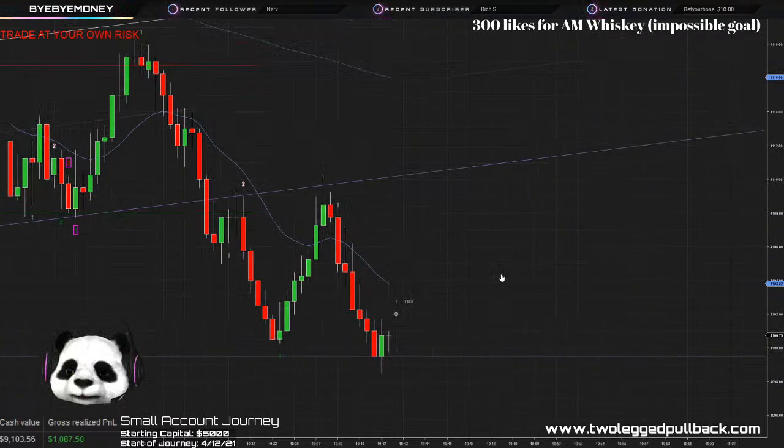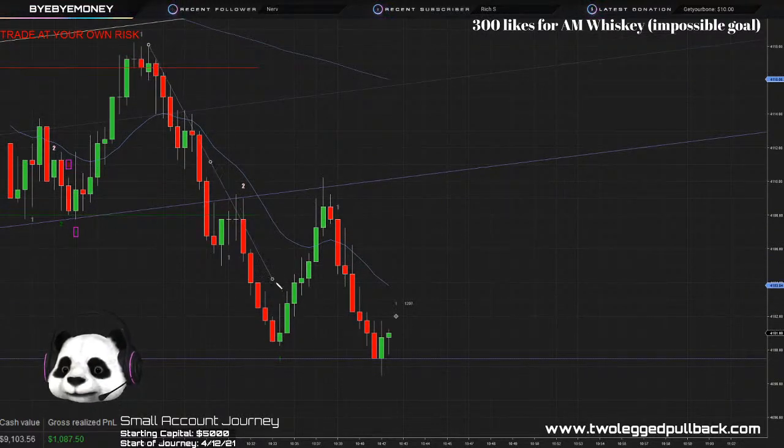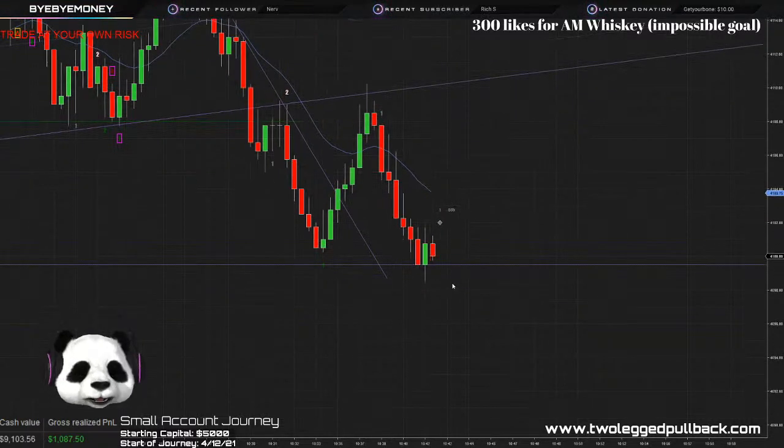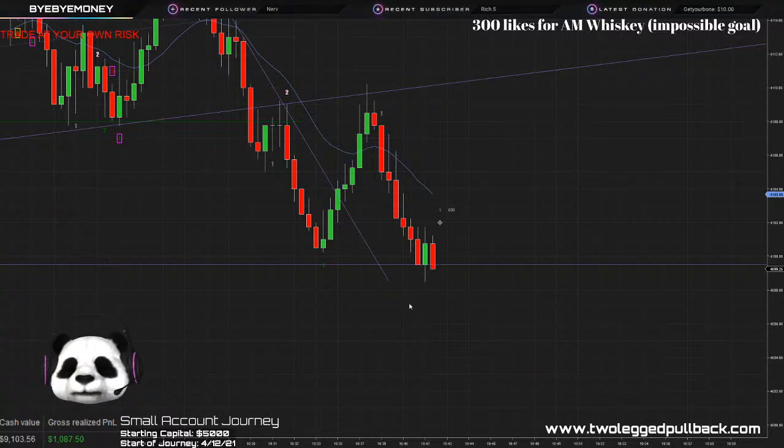We are making our new low, so we have a break of trend. On a trading range day, remember that, we're on a trading range day. It broke the trend and made a new low. It wasn't a two-legged pullback to a new low though, which is unfortunate, which would be nice if it was. And now we're waiting for a higher low setup somewhere, if we can get it.